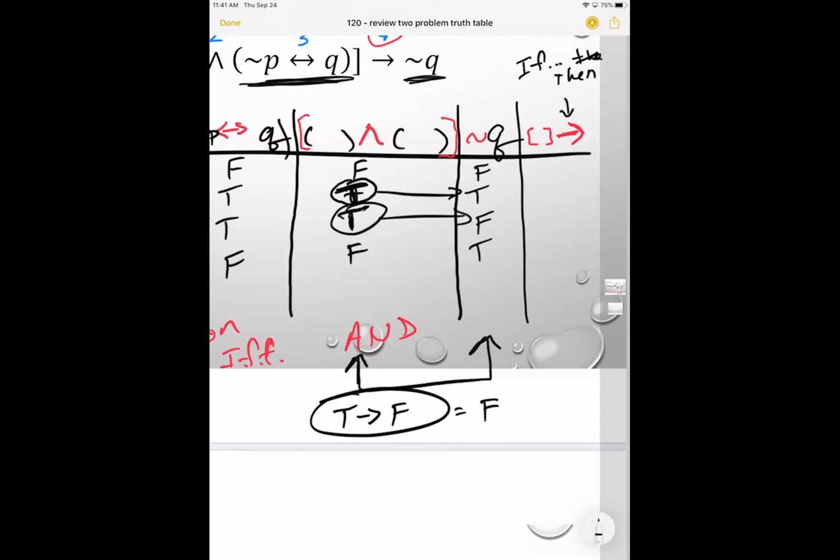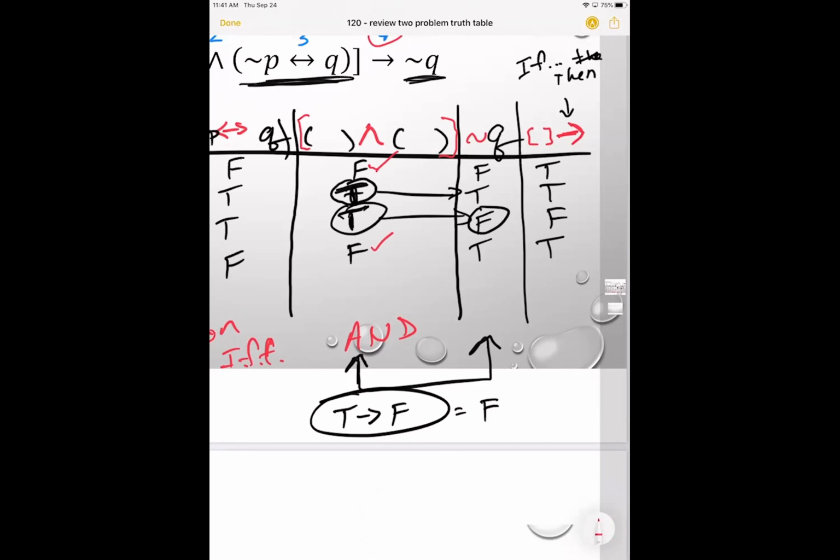If the first thing is true, I need to look at the second one. If the first thing is true and the second one is true, it is still true. If the first thing is true and the second one is false, this is false. This is the only time it is false. If the first thing is false, it's automatically true. Ladies and gentlemen, if the first thing is false, right here, we don't care about the second one. If the first thing is false, it's automatically true, okay?